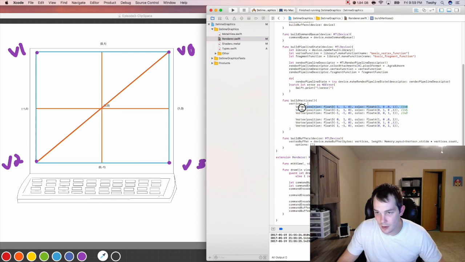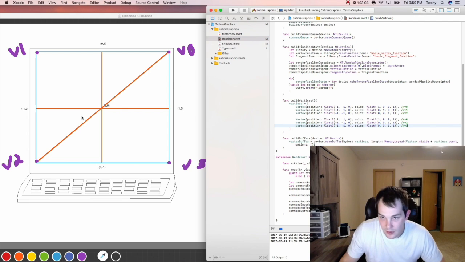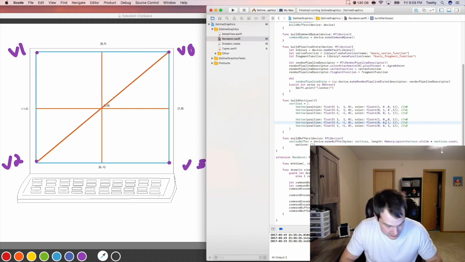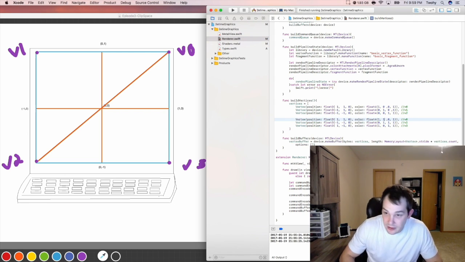So if we go V0, like so, and then we go V2, and then we're going to do V3, which doesn't exist yet, so we got to make it, which is 1, negative 1. It's nice. It's already there. And then we're going to change these colors just a little bit. So this will be like, I don't know, that. And we'll go like that. And then we'll go 1, 1 right here, just so there's different colors.